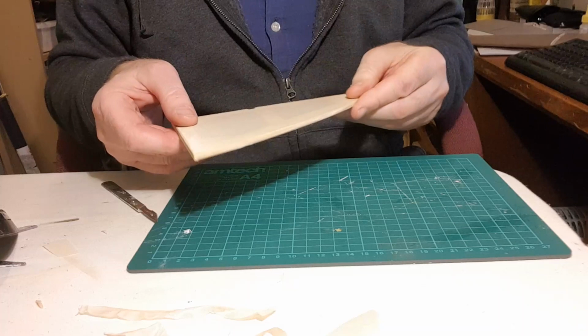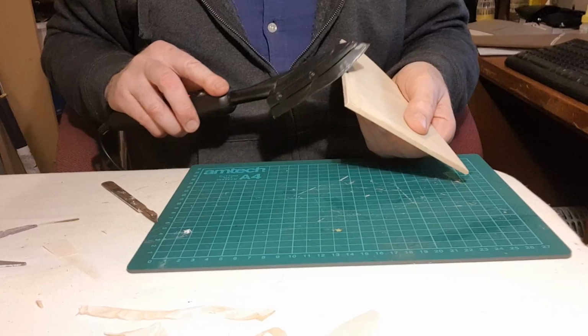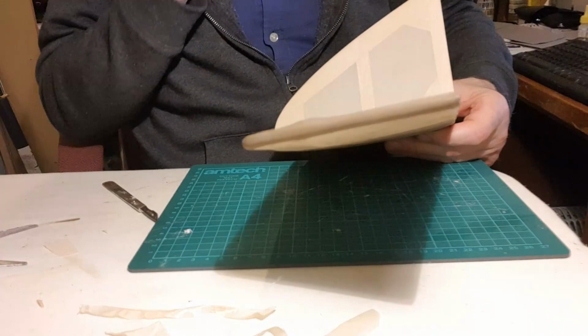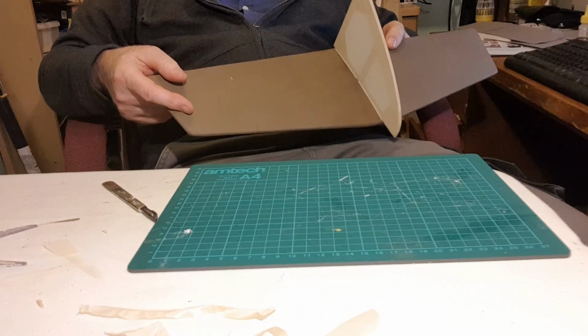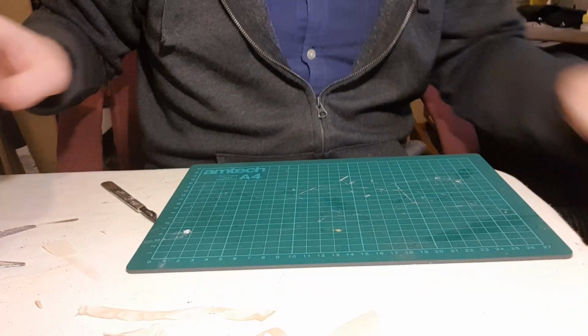Pretty tight, guys. I'm happy with that, I can say. Should we offer it into the tailplane just to see how it looks? Yeah. Hey, look at that. Look at that, sir. One fin and tail. Beautiful. Beautiful. Okay, I haven't cut the last side out for the rudder yet, so we'll do that next.